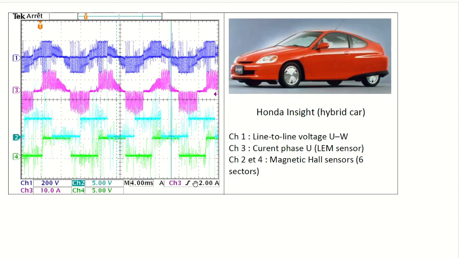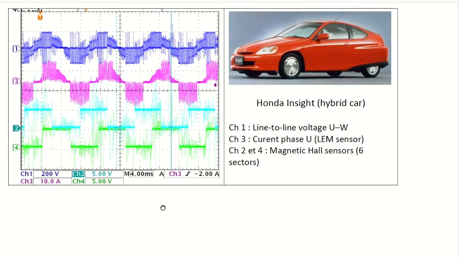at least three signals to get the six sectors, the position of the rotor of the motor in the six sectors. And this is the voltage issued by the converter.